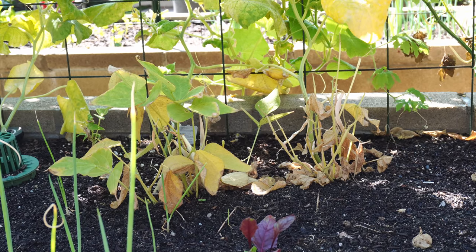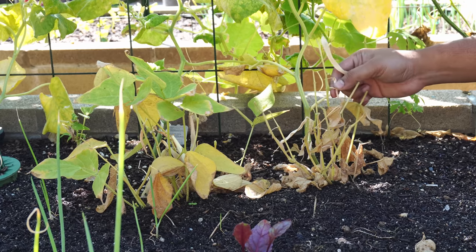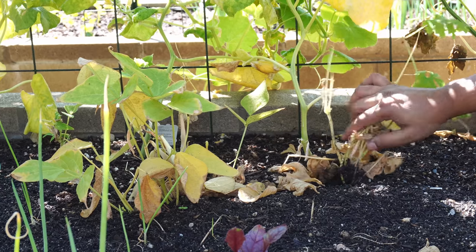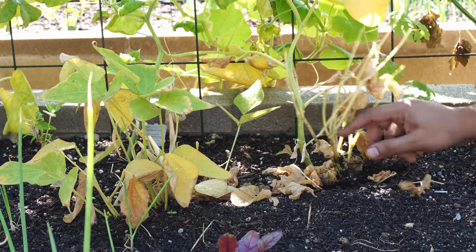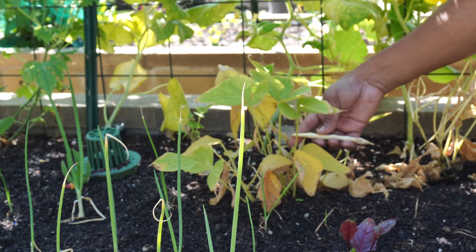This is one of the most interesting bean varieties that we grew this season. And we were just trying out growing a couple of plants, just because I wasn't sure how this would turn out. So you can see this grows like a bush bean plant. And these were just seeds that we got from the grocery store.